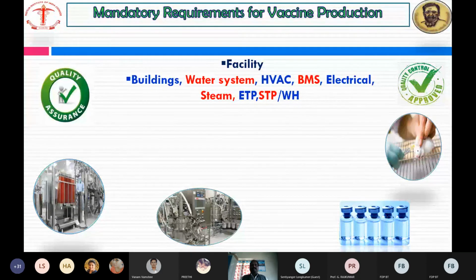Next is an effluent treatment plant and also a sewage treatment plant, and finally we should have the warehouse. Warehouse means if I'm going to take chemicals and raw materials, everything I take from the stores and keep in the production lab under store condition leads to making more viable particles, because that entire chemical material is stored in cotton boxes. That cotton box should not be allowed inside the production laboratory. So I should have a separate warehouse.